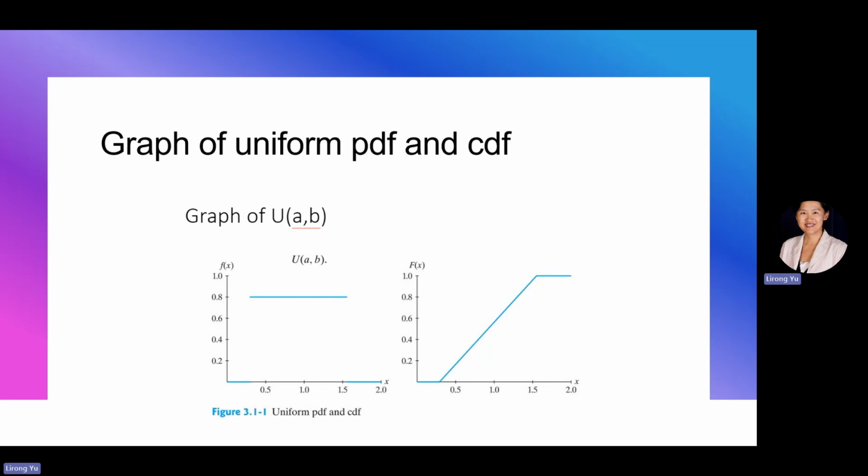It can be confirmed by this. If you try to find the derivative, see the slope: the derivative of a function is the slope of the tangent line. So this part has a derivative of this constant slope. And over here it is horizontal, so it has a slope of 0. Over here it is horizontal, so the slope equals 0. That's why these two ends have a slope of 0. This one has a positive slope. That's how it looks for the CDF and PDF of the uniform distribution. Question?